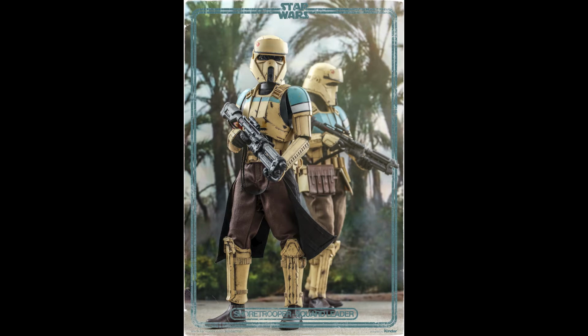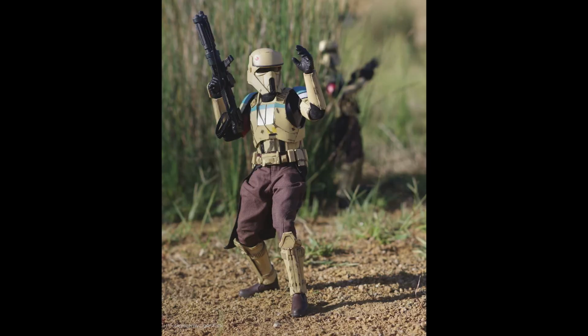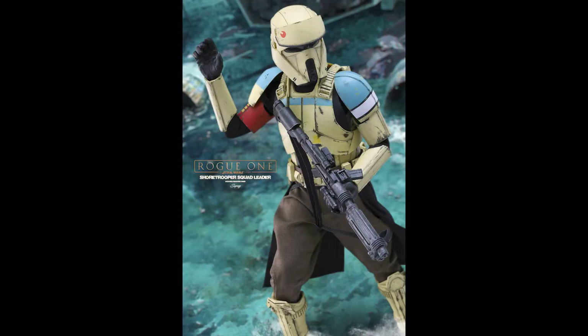But let's take a look at this guy. It looks beautiful. I mean, I don't even collect troopers, to be honest with you. I feel like, even back in the day, non-helmeted figures are supposed to be cheaper than helmeted ones, because we buy Hot Toys because of the head sculpt, because it does look realistic. However, these troopers are getting better and better, that they do look realistic even without the head sculpt. And I'm so glad I kind of have that.